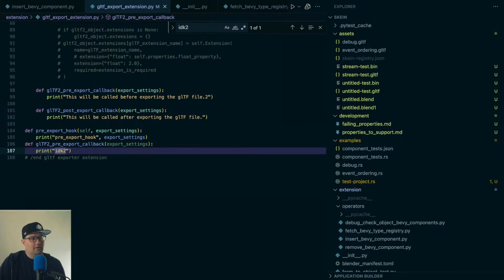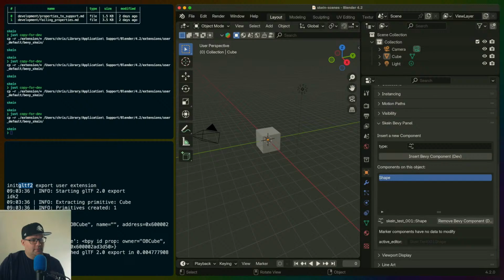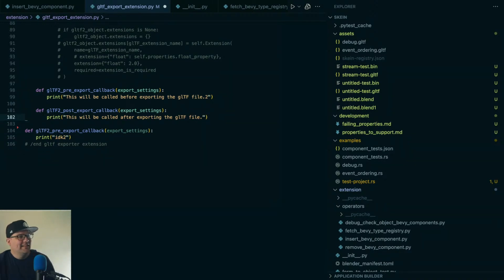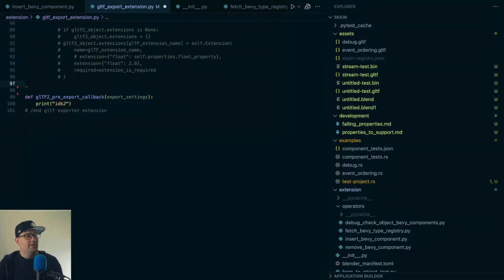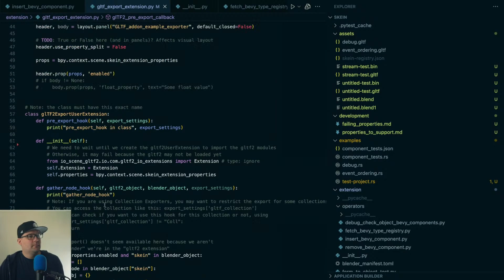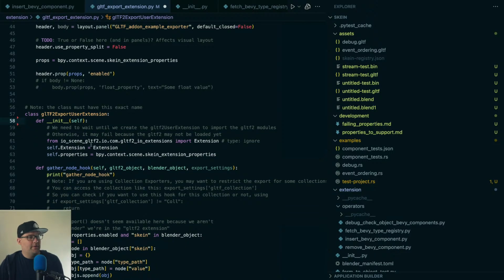This runs. Those are the only two things that run. So pre-export hook never runs, and glTF callbacks need to be rooted. And pre-export hook doesn't run, but gather node hook does.